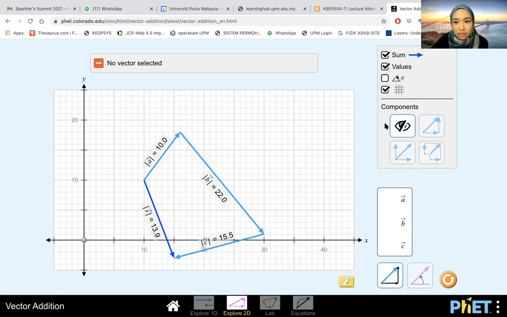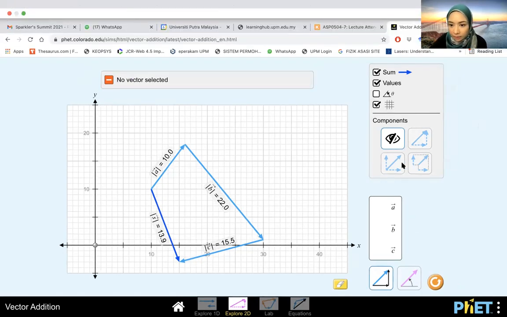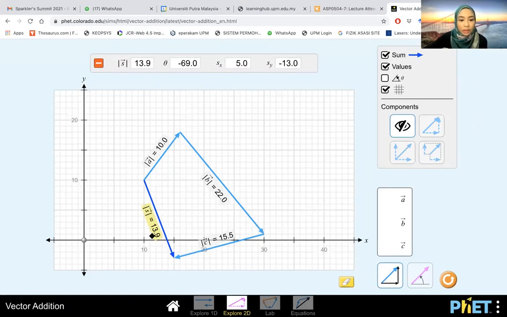Now I want to mention components. This is where we continue with the last technique. Click here. Okay, so when I click on vector S, our resultant vector, I see that it has an angle of minus 69. Sorry, it's not 50. So I was wrong in defining the angle. So it's minus 69. As Molly mentioned, it should have a negative, or it should be 360 minus 69, which is how much?